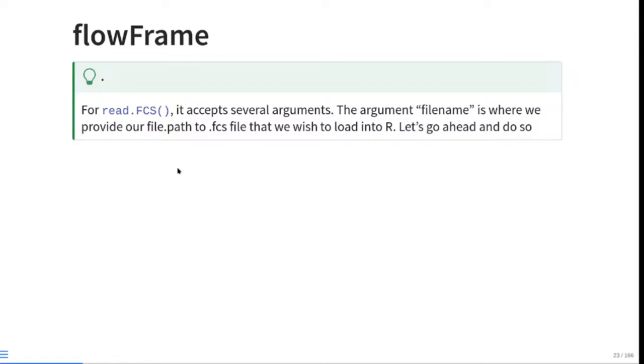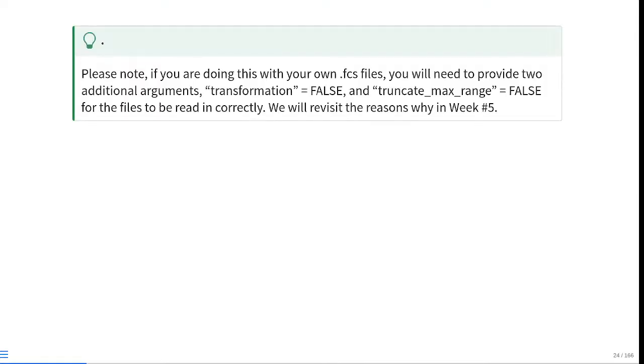At this point, we are going to be passing that file path to read.FCS so it can be read in. And we're passing it specifically to the argument that's known as filename. So if you're going to set this up in your console window right now, it's going to look something like read.FCS, filename argument is equal to first file, which is the file path to our actual FCS file of interest. The main thing I want you to emphasize is this is just reading in the simplest version, but if you encounter code in the wild, no matter who's working on the R code, you'll often see these two additional arguments present.